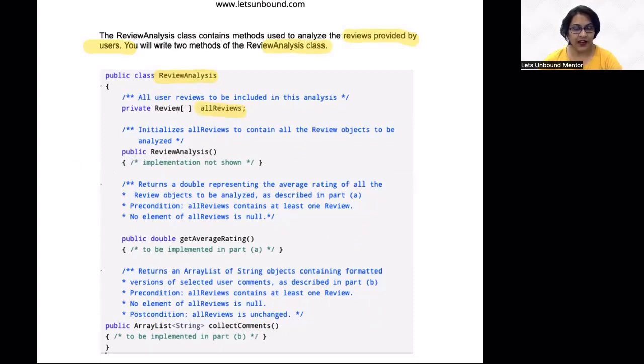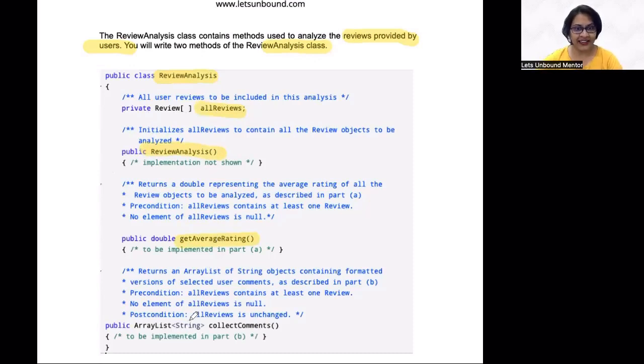Now, we have a constructor. Of course, the purpose of a constructor we already know. It is just used to initialize the instance variables. Next, we have a method getAverageRating. This method returns a double value to us. And what is this double value? This double value represents the average of all the ratings given by the users so far.